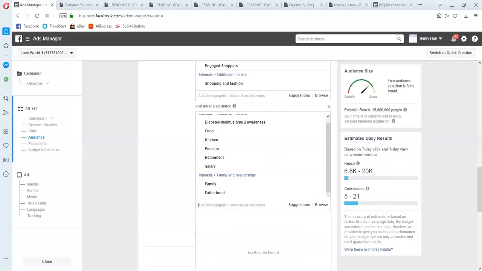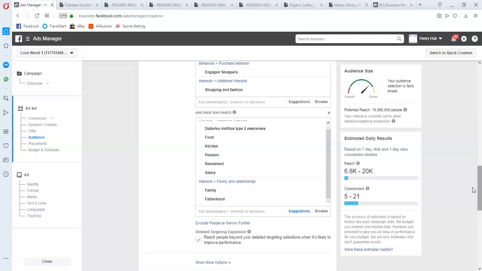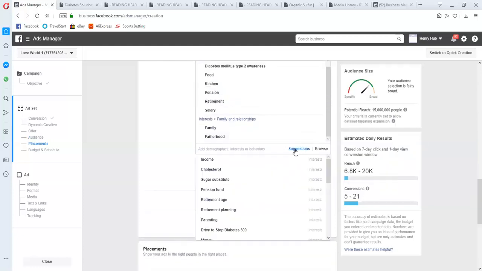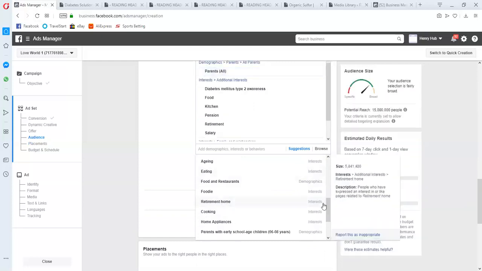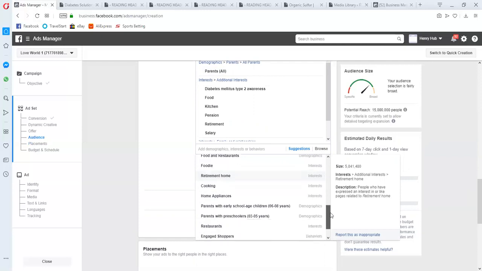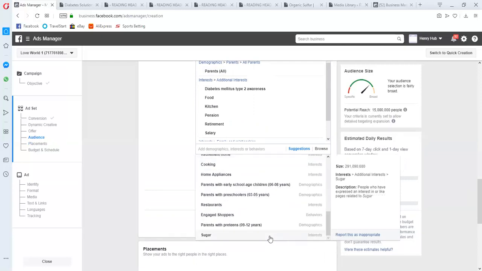So we have so many options. It's not that you won't put any diabetes related issue. You can, but let that not be alone. Explore to other places and other audiences. You can see old age, health and wellness, retirement communities. Keep scrolling down. Eating, many people are interested in eating. Just put it. Cooking. Parents, very important. Put parents, all parents. Married people, a lot of them have this issue of diabetes and all different kinds of issues. You can put sugar. There are different audiences you can target. You need to do research.